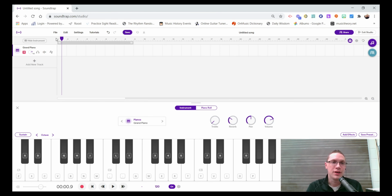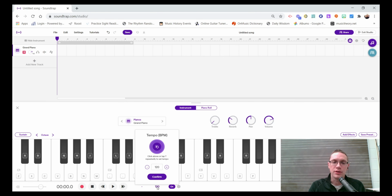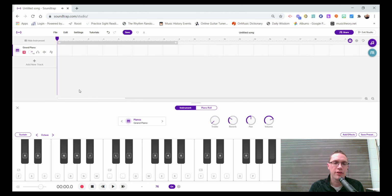So first thing we got to do is set up our metronome, the speed at which we're going to play our song. So I'm assuming that you've kind of monkeyed around, improvised, figured out some kind of melody that you want to write, or bass accompaniment, whatever you're writing, and then you're going to tap out your tempo to figure out how fast you want to take it. So like, if this is going to be my melody, then I would click at that same speed. So I'm at about 76 beats per minute. That sounds about right where I'd want it.